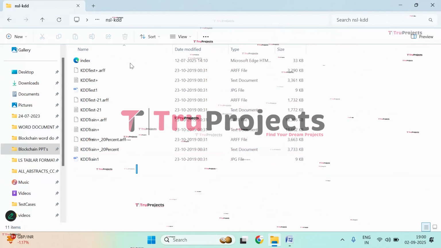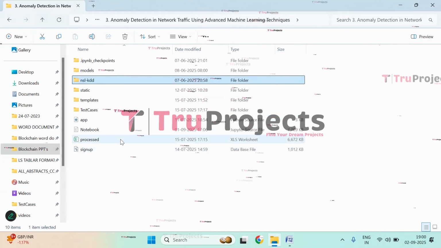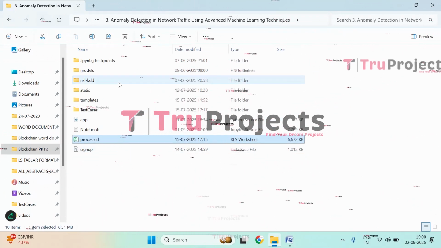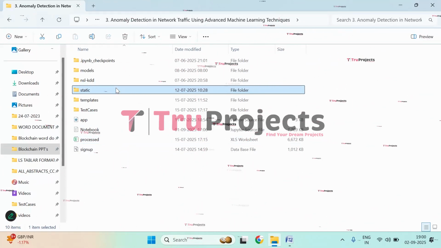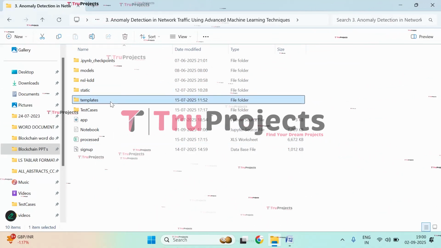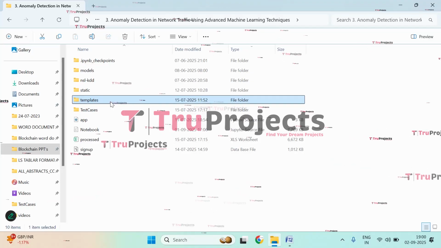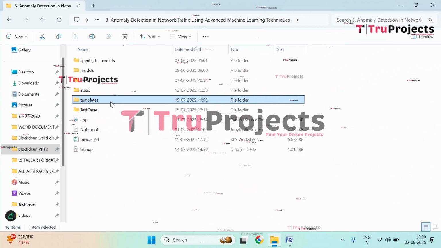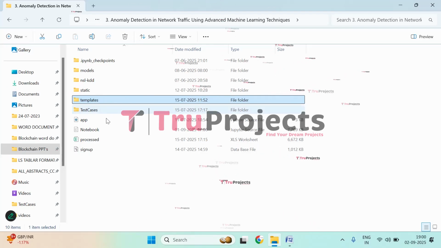So these are multiple files. We will be extracting data from it. And then we will be doing pre-processing and storing it into this file. And this is the static folder. This folder contains files related to CSS, JavaScript, and Bootstrap files, which are important for the visual appeal. And here in this templates folder, this folder contains all the HTML pages used in this project. It typically includes files like index.html, about.html, etc., which represent different pages of the website.